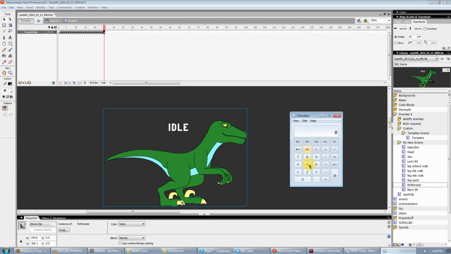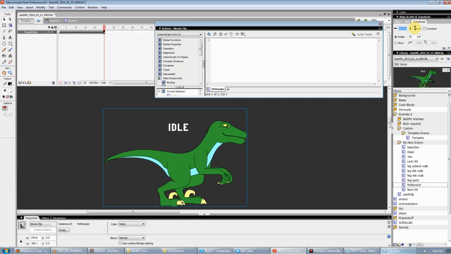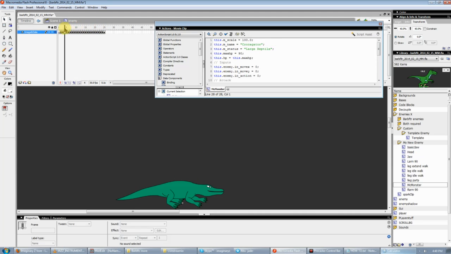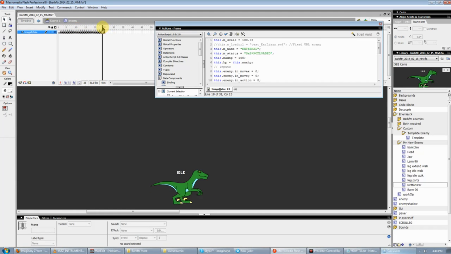100 divided by 250 times 100. 40. I couldn't make that simple. Anyway, the reciprocal of 250%, which should be 1 divided by 2.5, or 100 divided by 250, let's do that instead, is 0.4 times 100. That's 40%, so he should be 40% in the enemy clip. That correctly scales him along with the rest of the enemies. There's Dark Dragon, there's Raptor. He's correctly scaled.